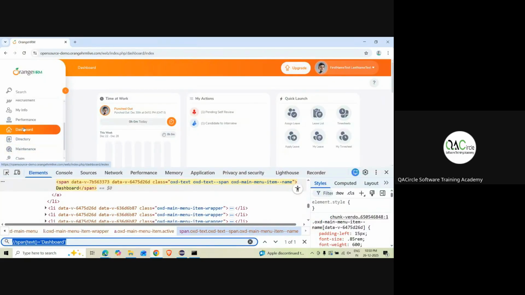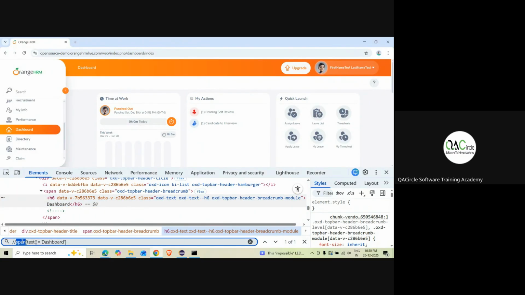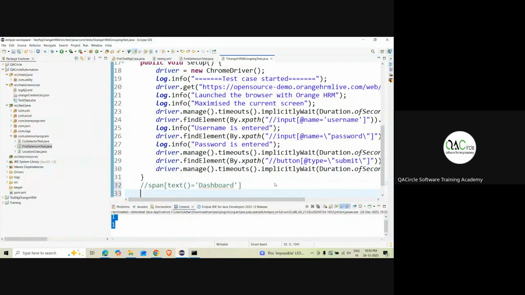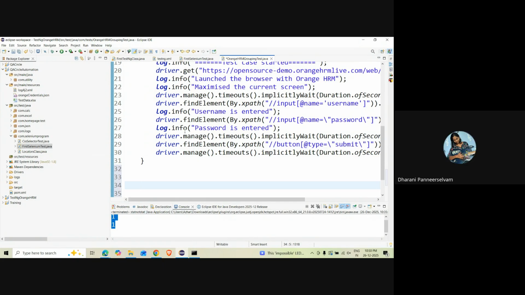Now, I want to validate the same screen as open. Can I just copy this? Can I put H6 here? Is it working fine? Okay. So let me copy this and add it to our program. Now, can I create a smoke suite? So 2 smokes and 3 regression I'm adding. So when you add a test, what annotation do I have to use? Test.